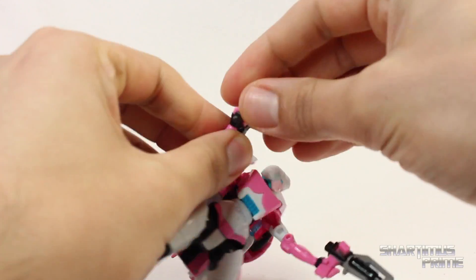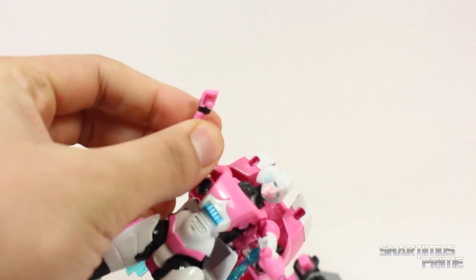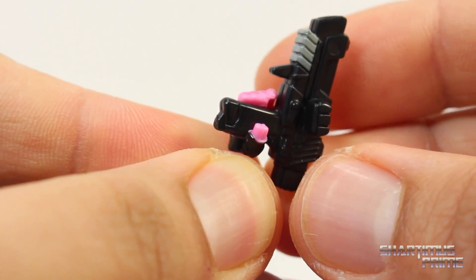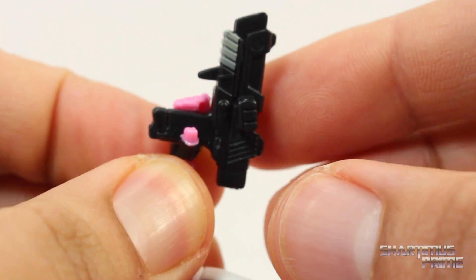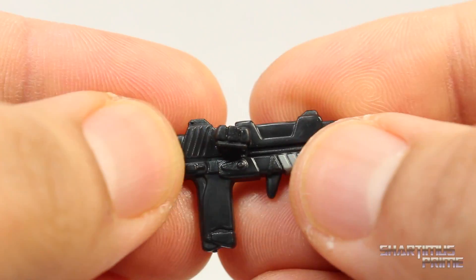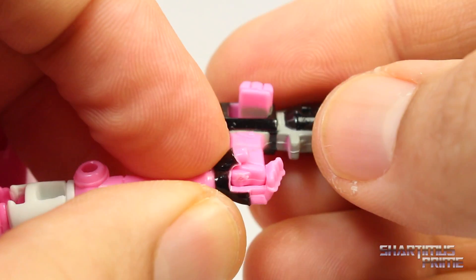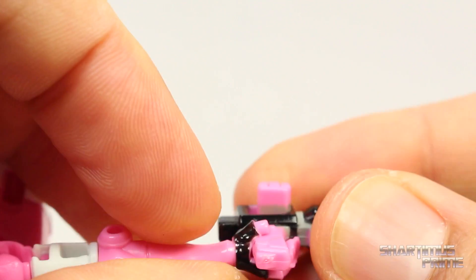I did see OptiBottomus' review — he has a version where the hands are actually closed up all the way, it's just kind of a port. Looking closely at the hand right here, you can see this gun looks like it's supposed to stop right there, which I think is kind of strange. I try to push it all the way down so it looks a little bit better, but I fear stripping the plastic on the thumb. The sculpt on this gun looks pretty good — I like all these little lines. You can see the same issue with the other gun; that just looks terrible to me, so I have to push that all the way down.